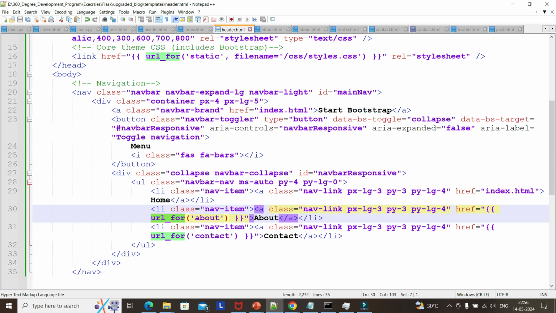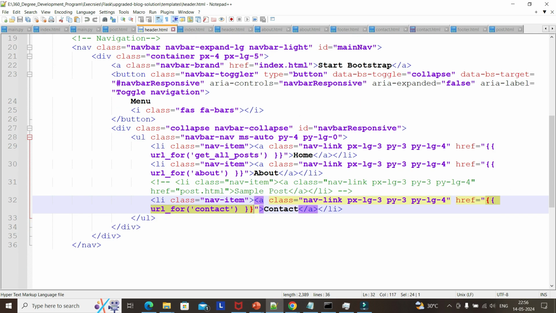Again, in the header.html, there is one thing we need to change. In the href it is like get all posts.